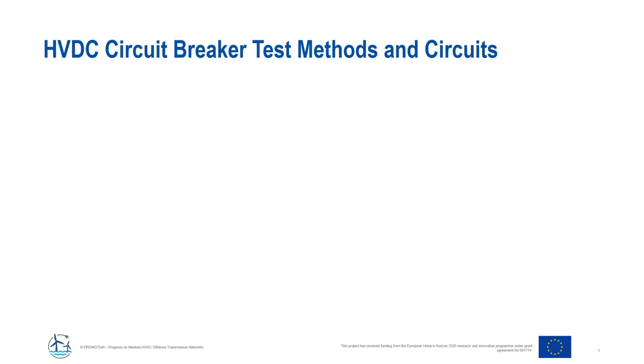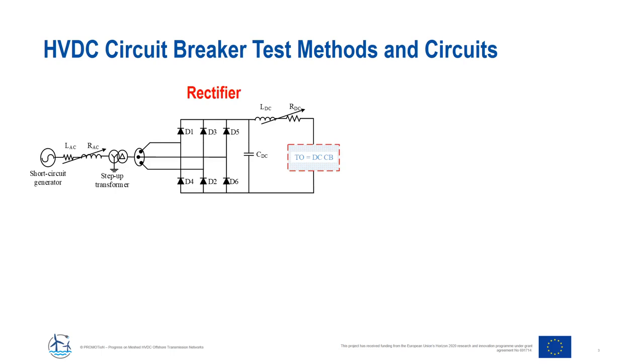Coming to the test methods and circuits: there are no circuits that can ensure the critical stresses when testing a DC circuit breaker, especially since prior tests focused on proof of concept while in this project we focus on rated performance demonstration. The first option would ideally be a DC source such as a rectifier, but the TIV produced by the circuit breaker would be imposed onto the test installation — for a 500 kV HVDC circuit breaker producing about 800 kV TIV, all components must withstand that. Such a solution does not exist in any test laboratory for DC circuit breaker testing. The most commonly used solution is based on charged capacitors discharged through a reactor, but applying rated stresses requires a very large bank of capacitors not available in test laboratories.